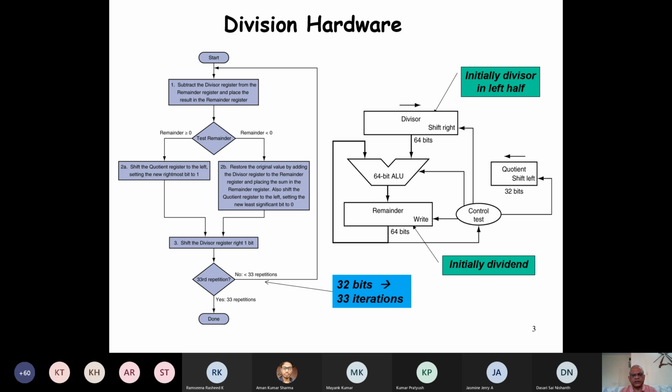Okay, this is not a shift register, it's just a register. The remainder is on the right side. That means it is in its actual position. But here the divisor is actually shifted left. So that means it is on the left 32 bits and its value is very high. But let's see what we do with that. And the quotient is a shift register, and we have shift left on this, and this we make initially 0. And we have the control circuit here. And now let's look at the algorithm here.